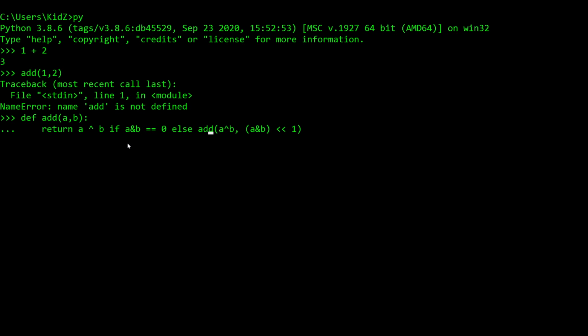Well, instead, we have to add our partial sum, or A XOR B, to our carry. And the way we calculate that carry is first we AND our numbers together, see which columns will result in a carry, and then we move that carry 1 bit to the left. And we add that all to our A XOR B.